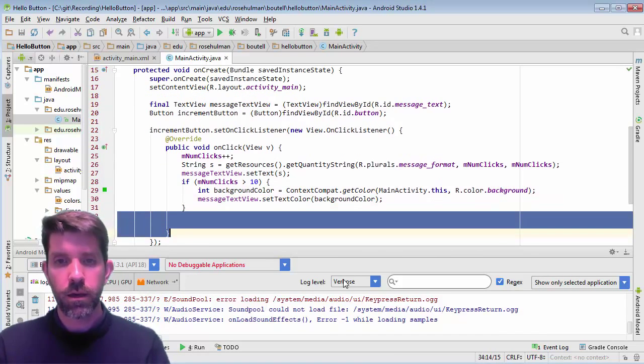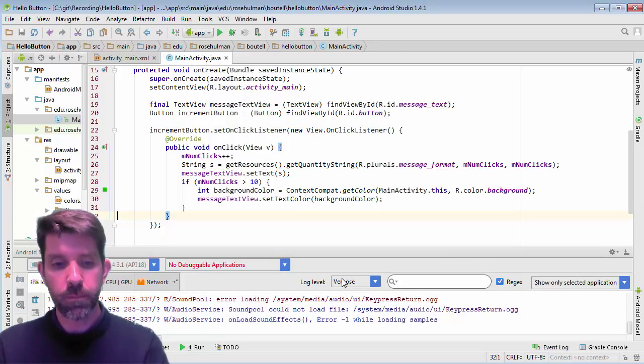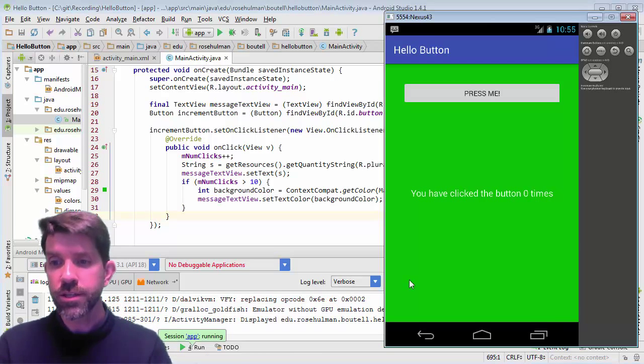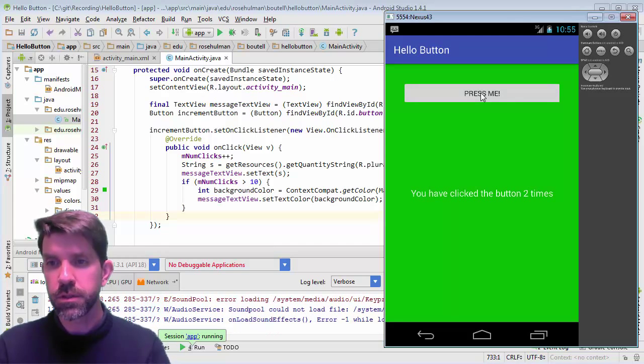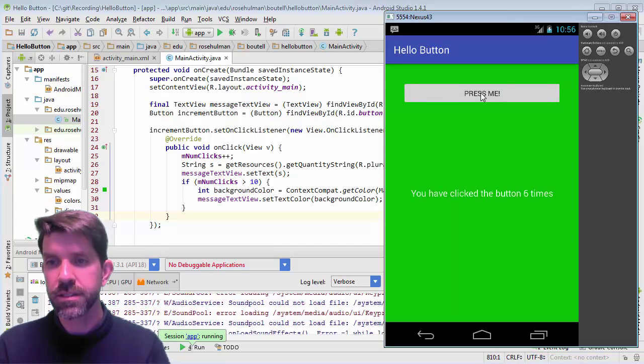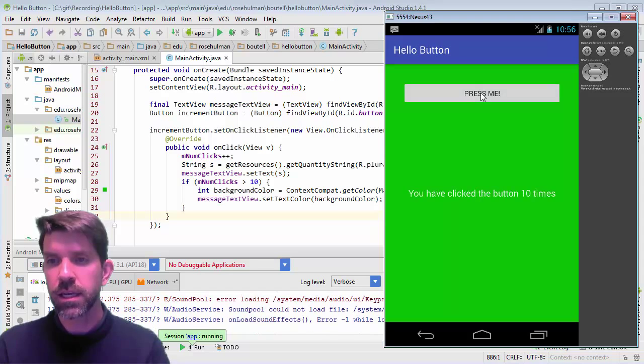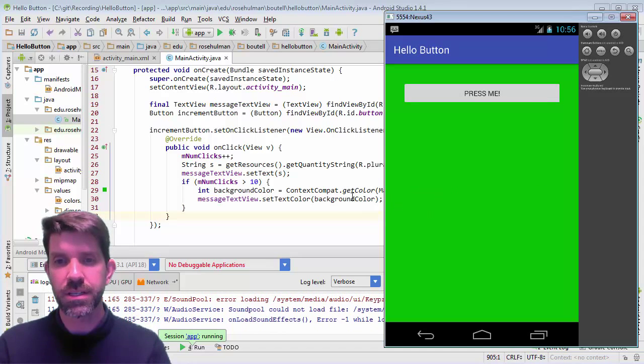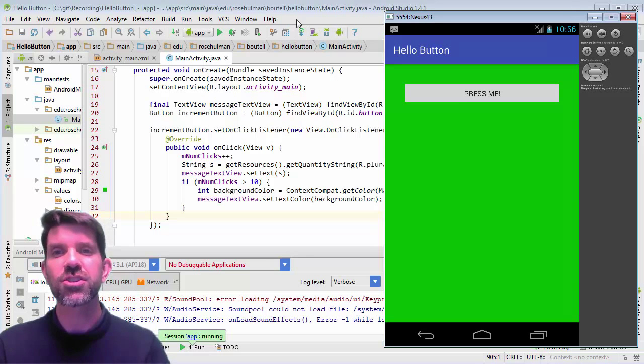All right. Let's see. Just kind of cleaning up my code a little bit here. I can hit format if I want, and rerun it again. Alt-Shift-X, and let it run. All right, we're launched. So let's see how it did here. So 0 times, 1 time, 2 times, 3, 4, 5, 6, 7, 8, 9, 10, more than 10. Text is now the same as the background color. It disappears. All right, so works just fine.